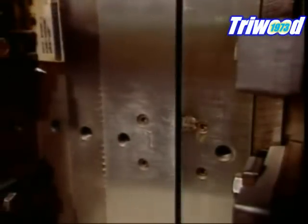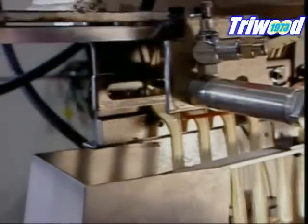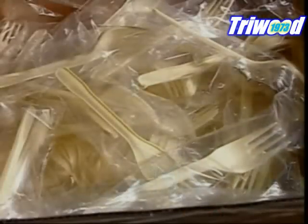A plastic injection machine melts the pellets and injects the molten plastic into the mould. A built-in cooling system solidifies the form in about 10 seconds. The extracted cutlery drops to a conveyor belt that leads directly to the automated packaging equipment. For certain customers, such as fast food restaurants, the factory packages utensils individually. The automated wrapping machine cuts polythene film to size, heat sealing the ends.